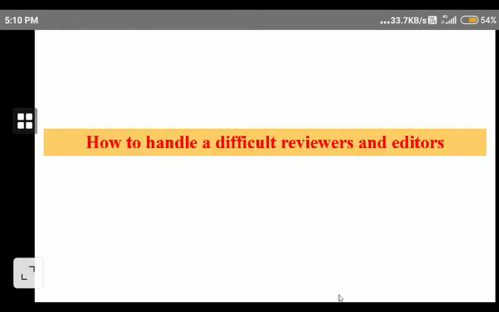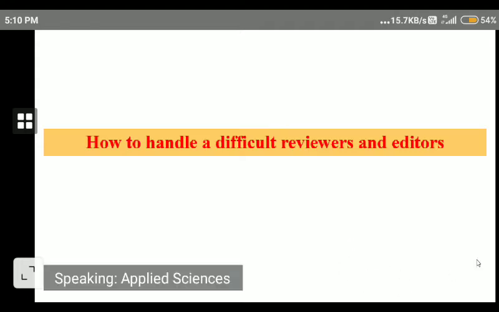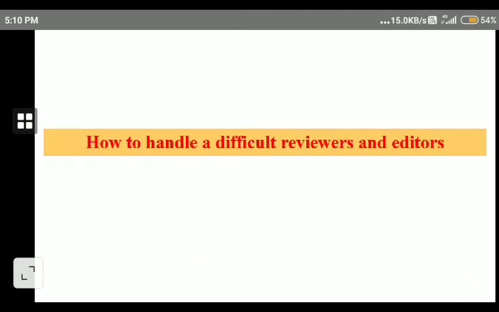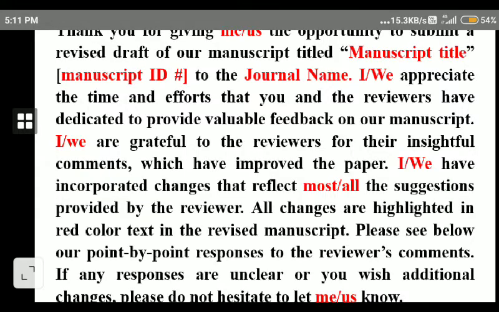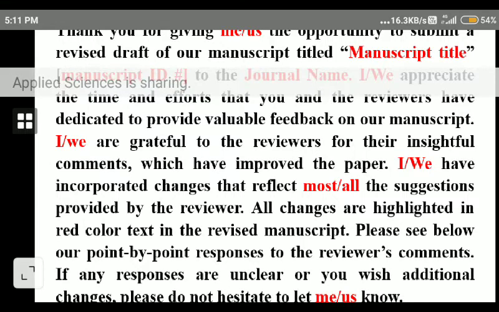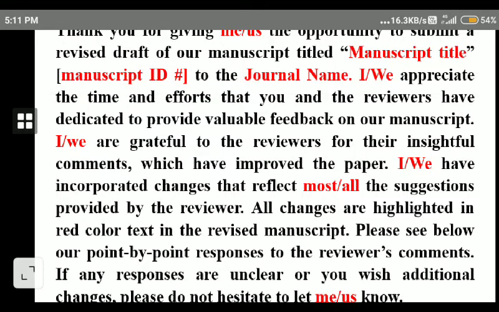If you do not care too much about the reviewer's comments or that letter, whatever you are writing, then even if you have very good research, the paper may have difficulty getting accepted. So how to handle those comments once you get them, how to recognize whether the reviewer is difficult or easy, how to handle them accordingly, to judge, and then answer those questions. This is one format of this letter, and how to write it.